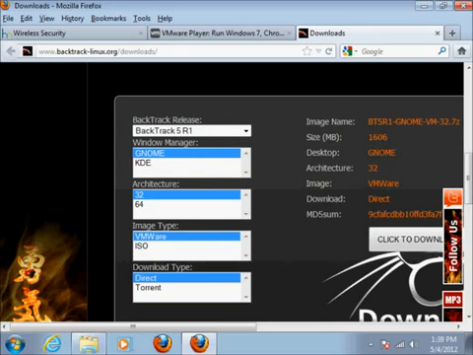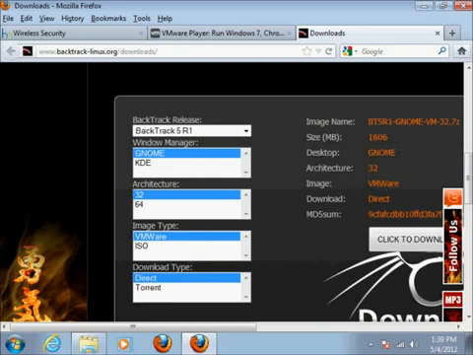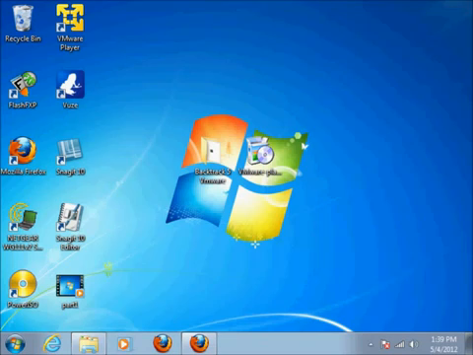This is a really big file, so depending on your internet connection, if you've got a cable modem, it might take you an hour, hour and a half, but so on. Really big files. And once you get done downloading them, I've already done that, and I've got them here on the desktop. So I've got VMware Player here, and I've got Backtrack 5 right here. Now, VMware Player, once you get done downloading it, just go ahead and double click on it and install it. Just follow the default instructions. You'll have to restart your computer and come back.